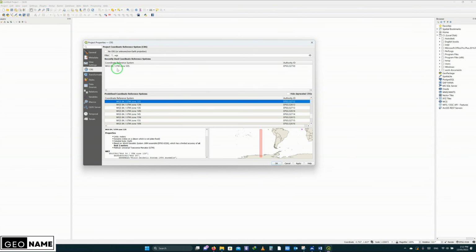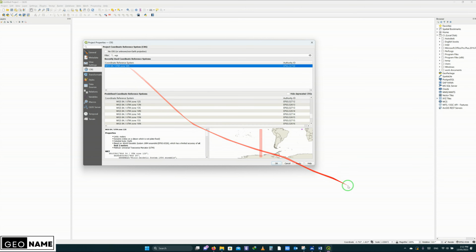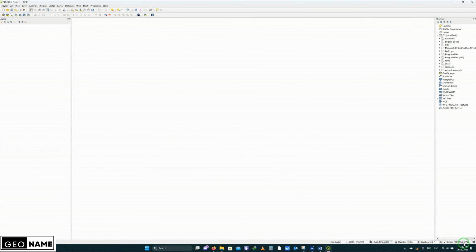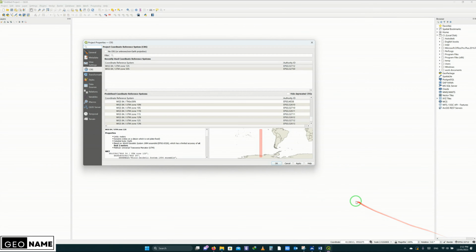Sometimes it might change if you don't use QGIS for a while, so it's better to always check it before doing anything further. So for me, I click on that, then I apply it. And if you come here, it's now changed to my location. Oops, I did the wrong one.